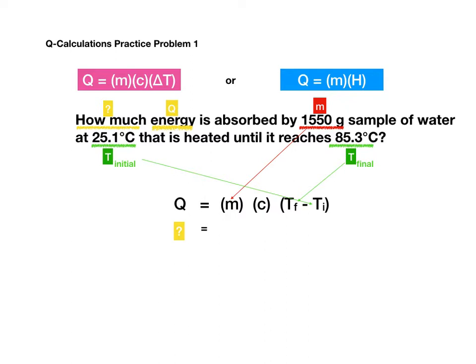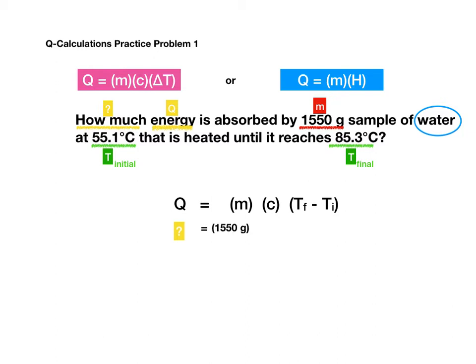Now Q is my unknown, therefore I must know the C, which is the specific heat. I look back in the word problem, a C value is not given, but I notice that my word problem is based on water. And I need to remember that values for water are listed on table B. So now I know where to get all of my information from. Now I can simply substitute it into the equation.